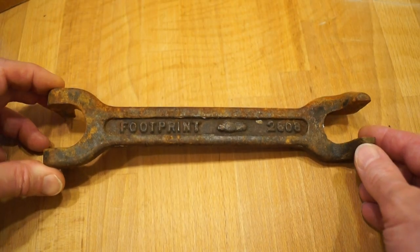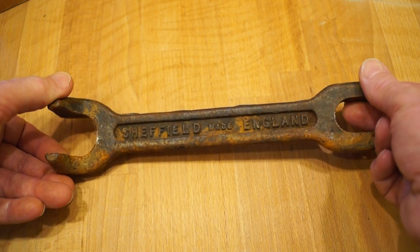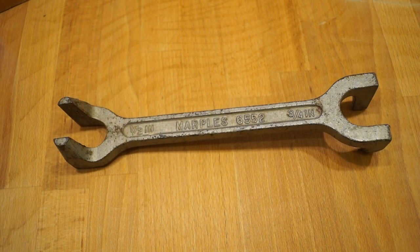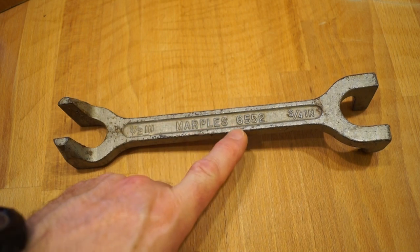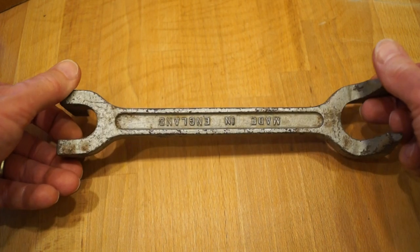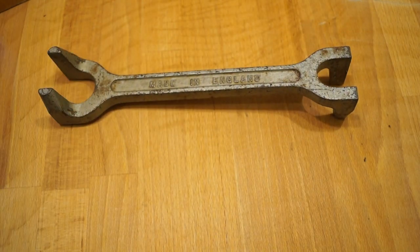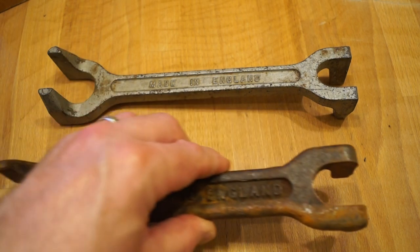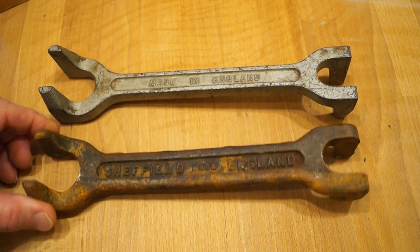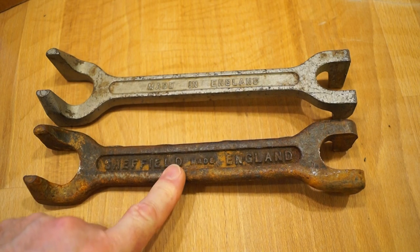I don't know how old this thing is. It might be older than the one I've already got, because I have one that belonged to my late father. This one used to belong to my late father. It's got Marples on it, 6552, 3/4 inch, 1/2 inch there, made in England, underneath it as well. So let's take a look at the difference, shall we, guys? There we go. Interesting. Quite a lot heavier, this one. So it might be a lot older.